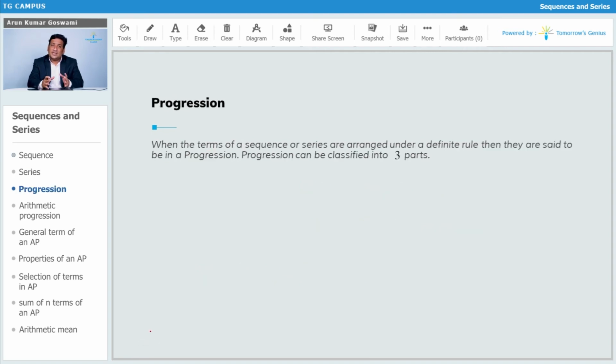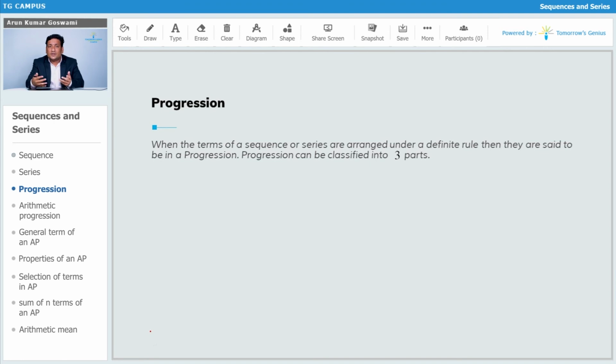So the next thing is progression. Now we learned about the sequence, we learned about the series. So the next thing is progression. Generally, the meaning of progression is progressing something, like progress. What progress are you making in life? Same thing here. What will be the progress in the series? If the series I'm writing is 3 plus 4 plus 5 plus 6 plus 7, something like that, what will be the next number, or the 100th number?